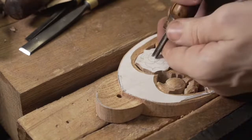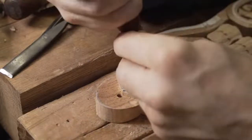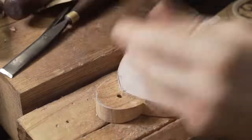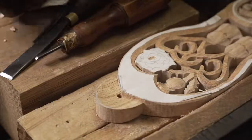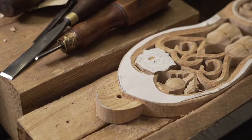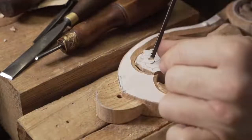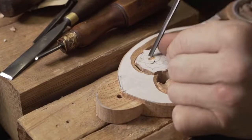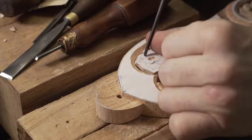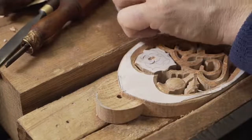Let's have a little look here. Right, so with the rose, we start off always by doing that little piece just like so. And we're going to work around that surround. Yeah, any thoughts on that one? Interested to know. So what we're going to do, we're just going to simplify it just a little bit, because the way it is drawn on here is quite a difficult, complex little carving. So we're just going to simplify things.